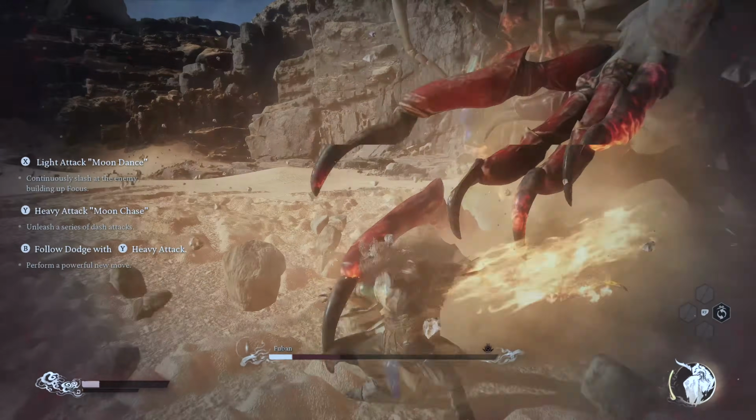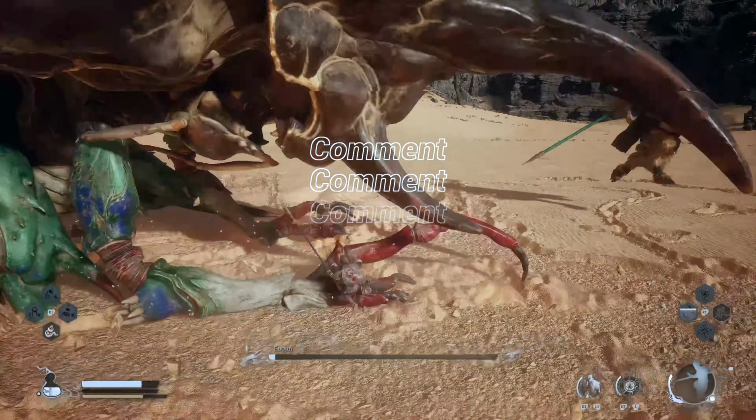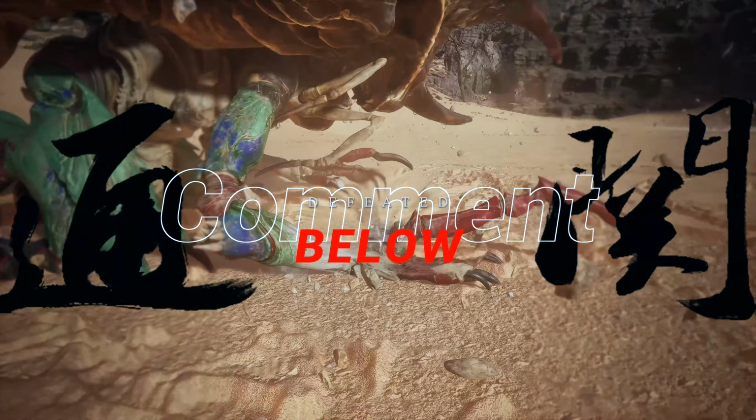You can be aggressive with this boss, keep an eye on your health, focus on his hands, and take this one down.